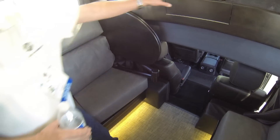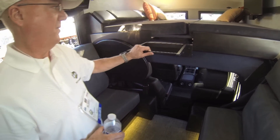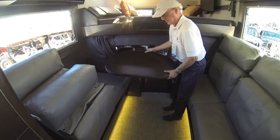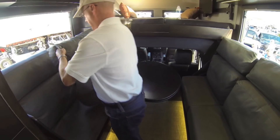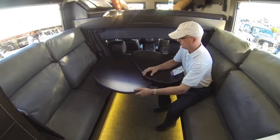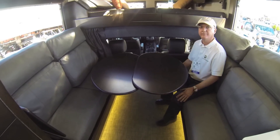And these are tables that swing out? Yep, swing out, fold down. We got steps that come out — it slides out for getting up in the bunk. Can you show me that table, how it slides out real quick? And then it doubles in size also. That's smart. Very nice. Awesome.